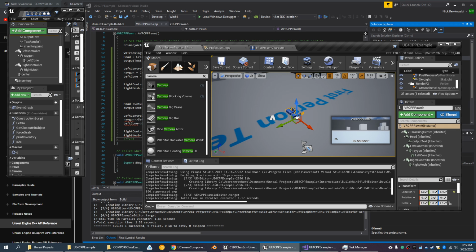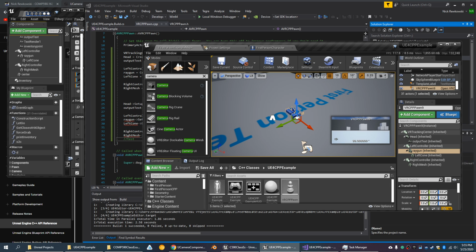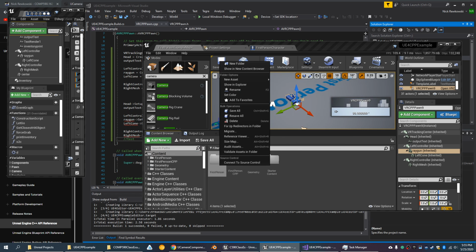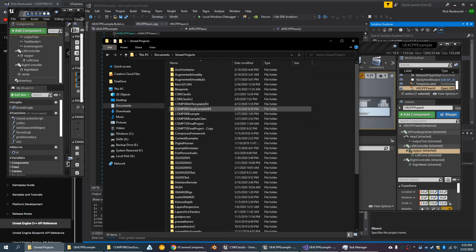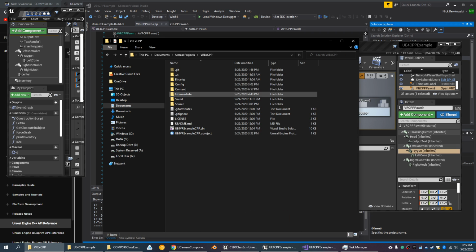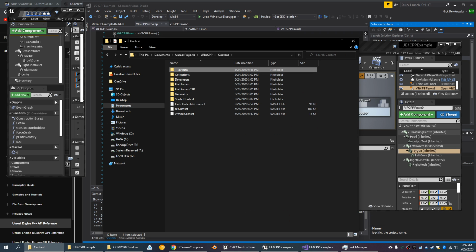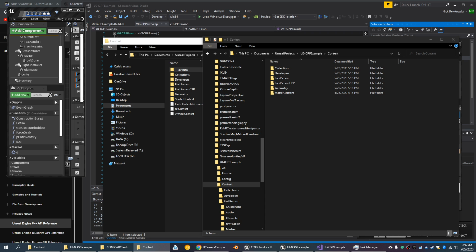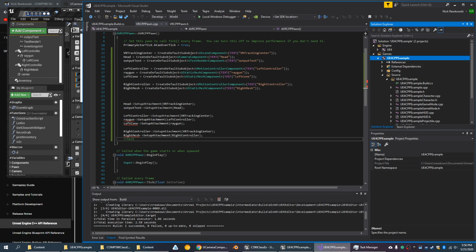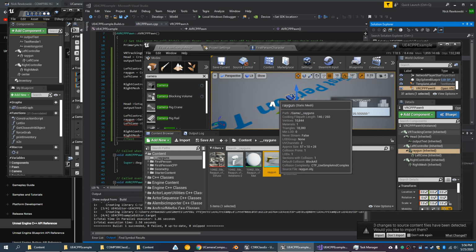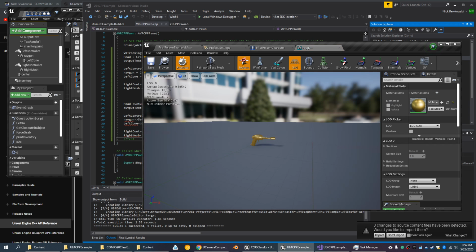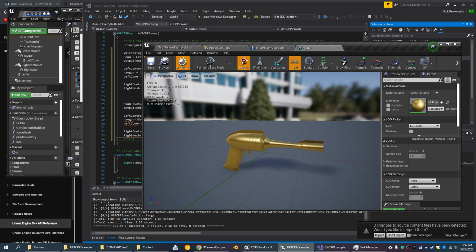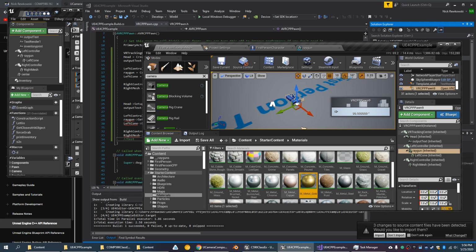Anyway, moving on. I don't have any meshes still, which is a problem because I want my Raygun. Speaking of, let me import my Raygun. My Raygun is VR. I'll steal from another project. Contents, Rayguns. I'm pretty sure my Windows Explorer is messed up, so it's not updating immediately. But anyway, I created Rayguns, and now I have Rayguns. And the reason that it's gold already is because in the other project that I was using, I told it to use gold, and gold is one of the starter content materials.